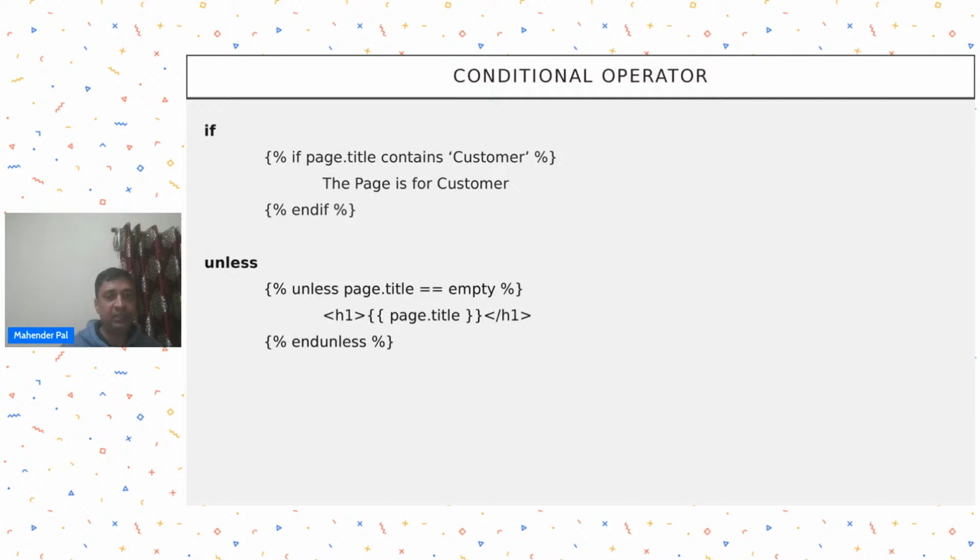But unless is the reverse of if. If this condition is not true, then it will work. So it's totally the reverse of the if condition. So you can also use unless, and you can write a reverse condition here and perform some set of logic here. Just like before, if we have the starting tag, then we need to have the ending tag as well.